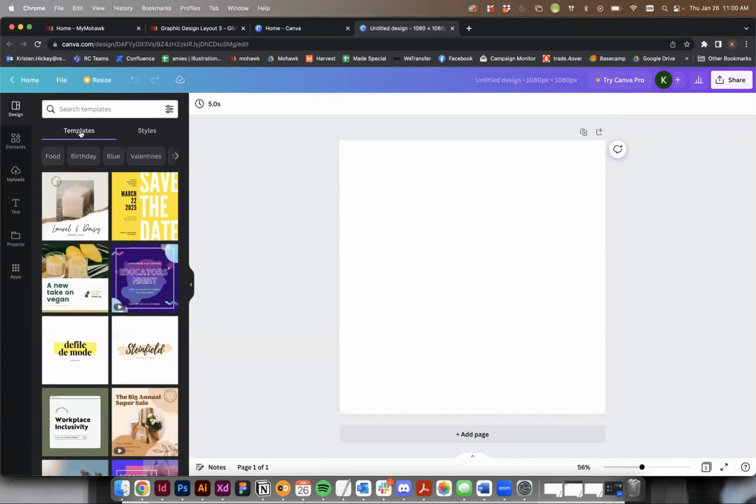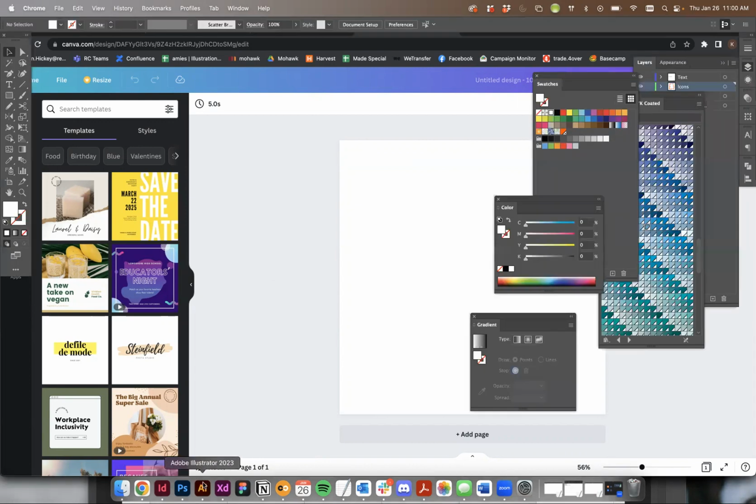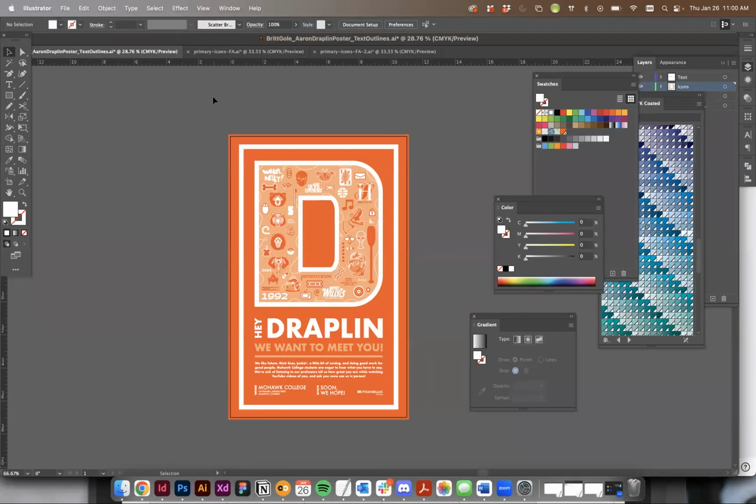So immediately we're brought down to templates. We're not going to do anything with our templates. Obviously, we're following along with the design that we have already created, sorry, with our poster. Please also keep in mind, this is Illustrator, but you're to do your posters in InDesign. You're more than welcome and encouraged to create your designs and graphics in Illustrator, typography treatments in Illustrator, any photo manipulation in Photoshop. But then again, to reiterate, everything will be laid out in InDesign.